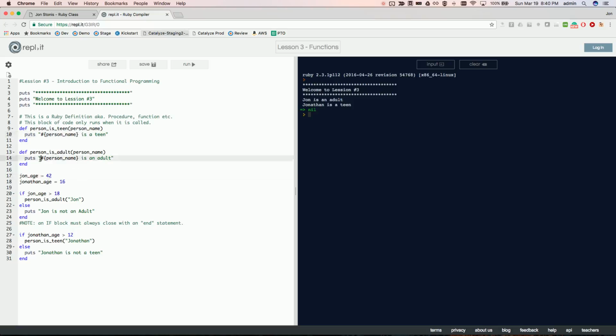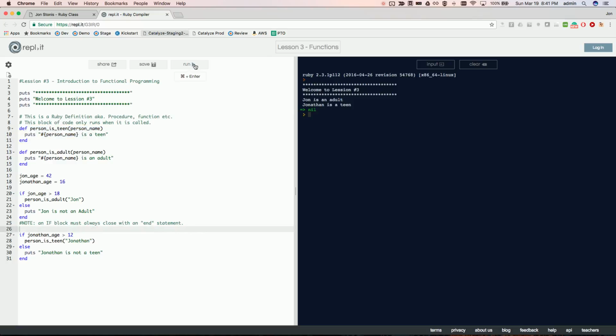It's very similar to lesson 2. There's one exception. We have these definitions up here. They're only going to run when we call them. So the first one is run right here where it says person is an adult. We have 2 different code blocks. So we have if John age is greater than 18, then call person is an adult and pass in a variable called John. That's what we're doing right here with these little parentheses. We are passing in a variable into this code block. So it's coming from here and going up to here.